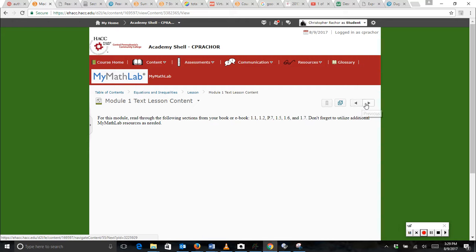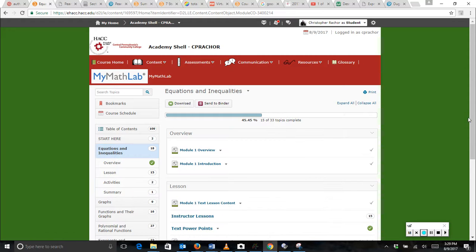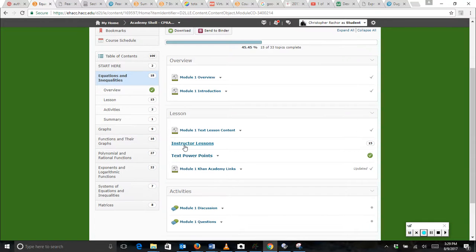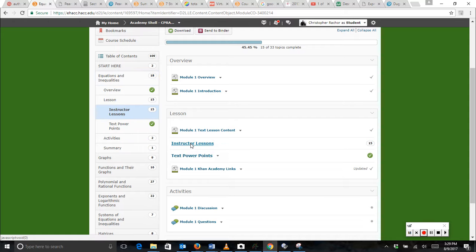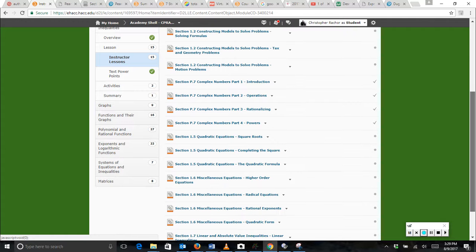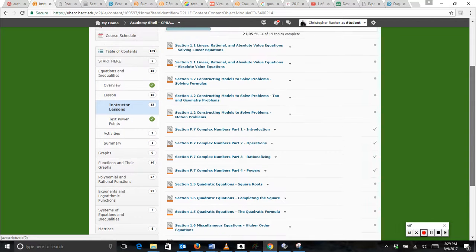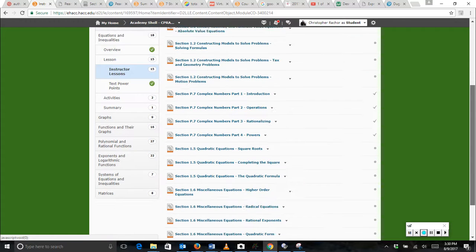Up here with these arrows, you can navigate to the next item without going back to one of the main modules or submodules. So I can arrow right, and it took me right to instructor lessons, which if I go back over here to the left to the main part of the module, all it did was bump me over here to instructor lessons. So instructor lessons is where you're going to hear some screenshot lessons. You're going to hear me, and at times you're also going to hear one of my colleagues. Mrs. Lloyd will also provide some of the lesson instruction via the instructor lessons.